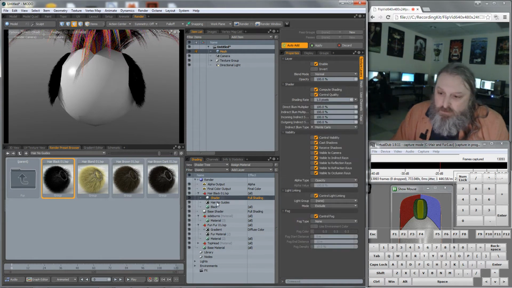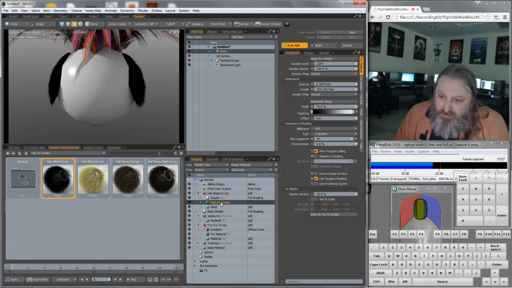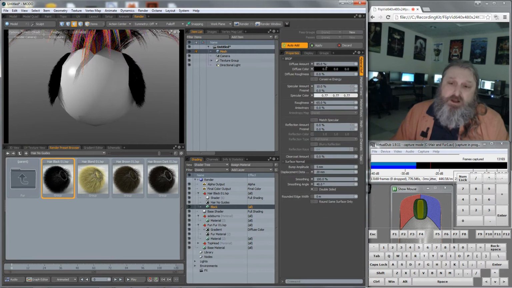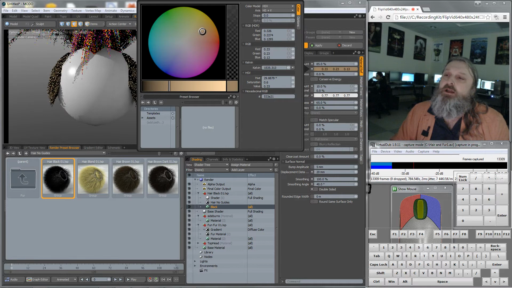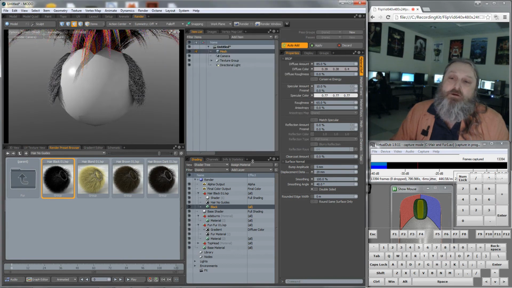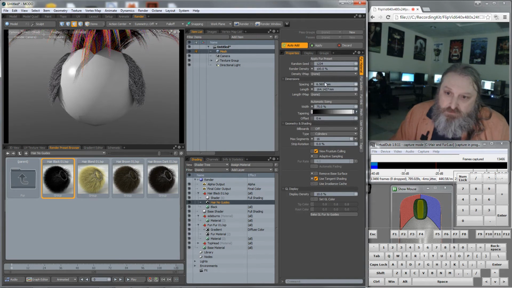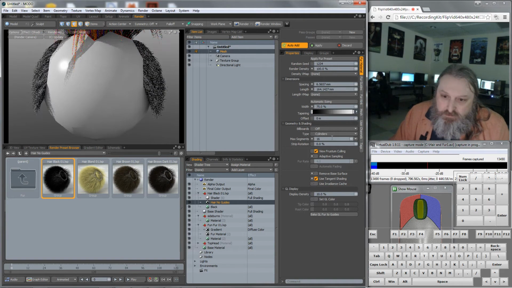Here's the shader. This is the hair. And this is going to be the color. Let's say I wanted it to be grayer. We'll go this way. And like that. And I can move that around. I also can change the thickness of it. Again, this has a very thick spacing. I'm going to put this over to strips as well, which I prefer.